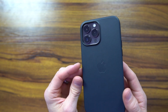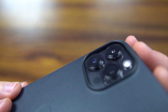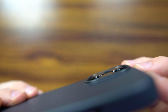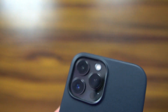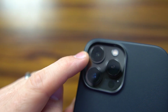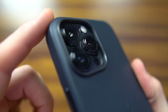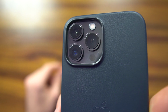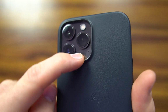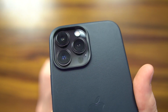Coming around the phone here, showing you the case all the way to the camera, you can see, like I said, it's raised up. I mean, it's probably 1/32 of an inch, 1/64 of an inch from the top of the lens here to the case. So there isn't too much of a clearance. But if we're looking from the base pad here, from like the LiDAR, you've definitely got a good chunk of space there. This is definitely going to be a spot where lint's going to build up, crumbs and whatnot. And it might be a point where you end up scratching this area, or at least have the probability of scratching more of that area.